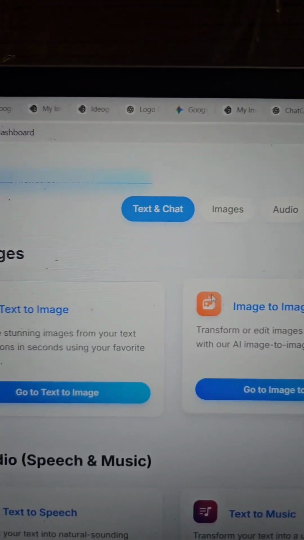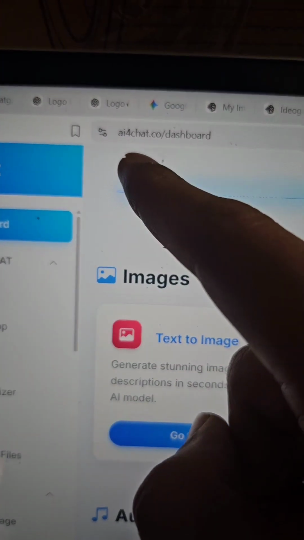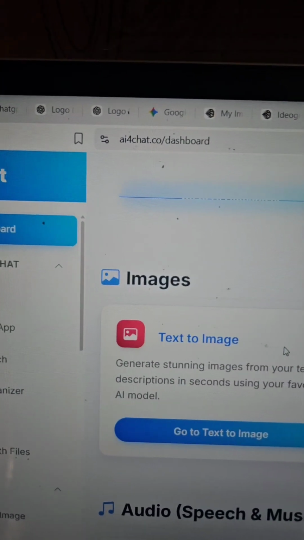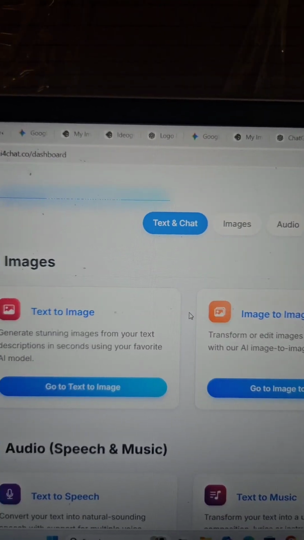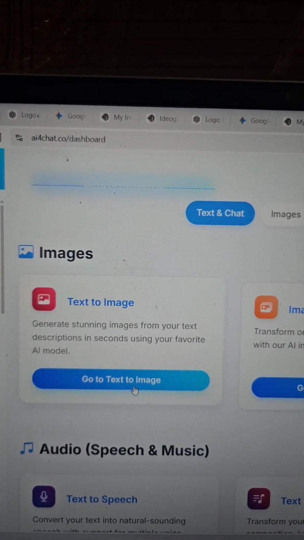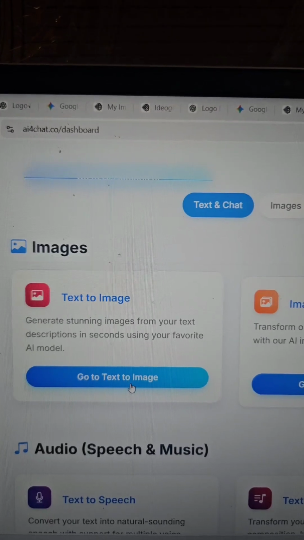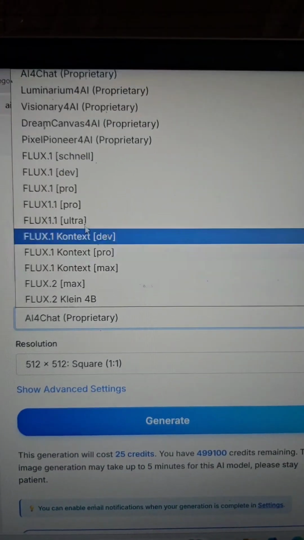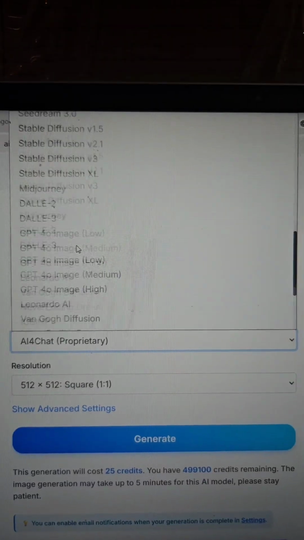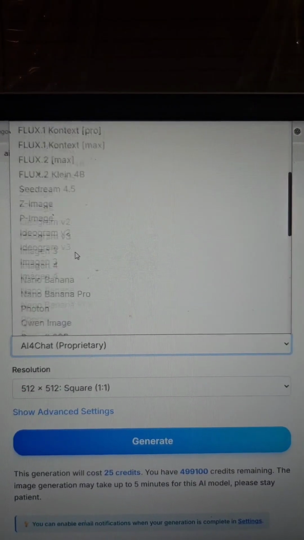And why I'm showing you this platform is called AI for Chat.co. And the great thing about this platform is that if you go to text to image, you get all the models in here. Okay, so this platform has a bunch of models that you can use.